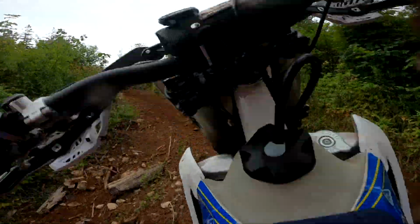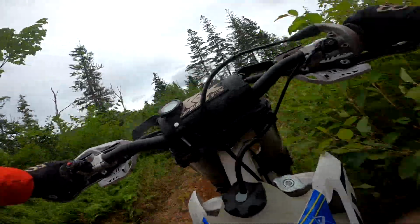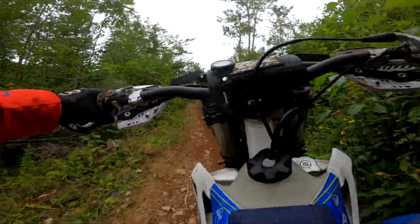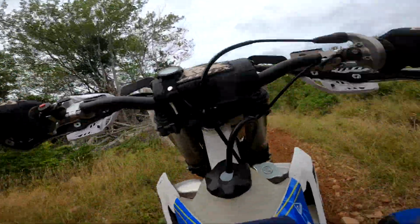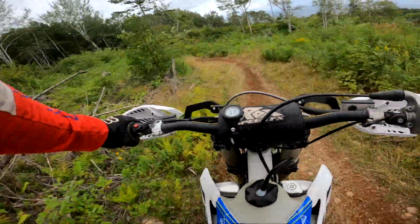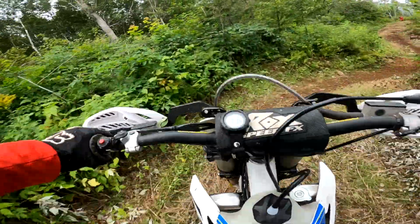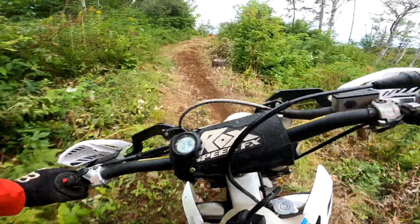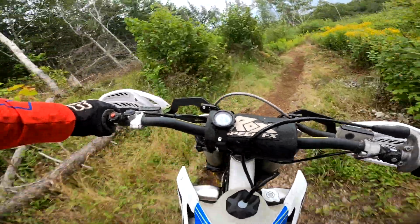Struggled on this hill. This is the worst attempt I had on this hill, so definitely, even though this was my fastest lap, I know I could have picked up some time there, because multiple other laps I hit that line pretty smooth through there. So, but anyway, that's just the nature of the beast, and each lap's a new one, and where you do well in one, you don't necessarily the next.